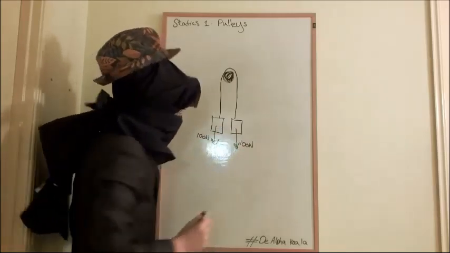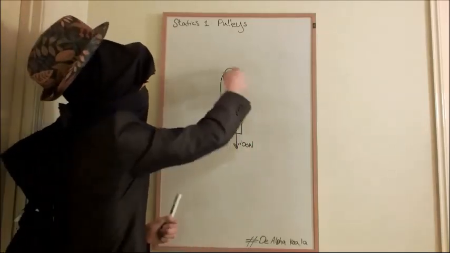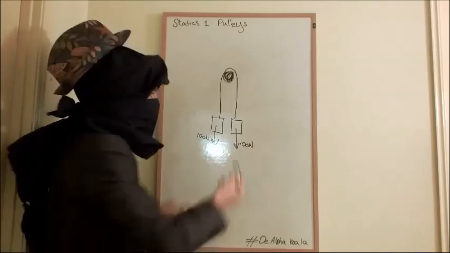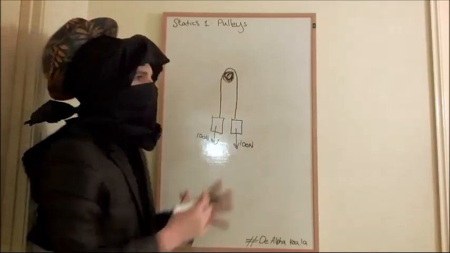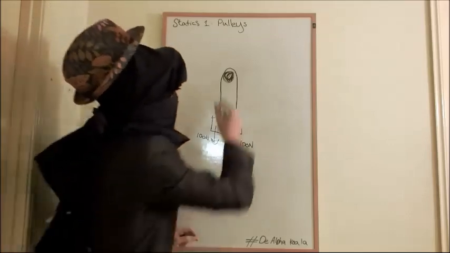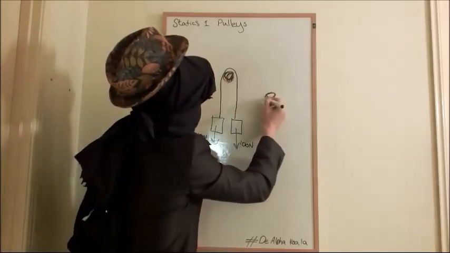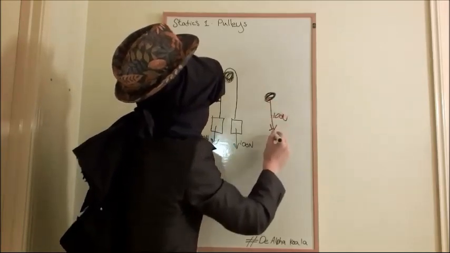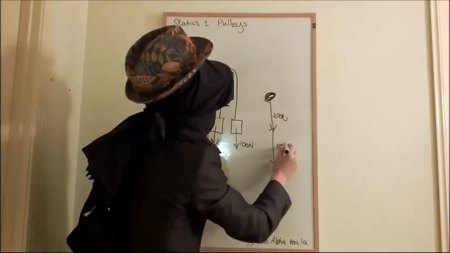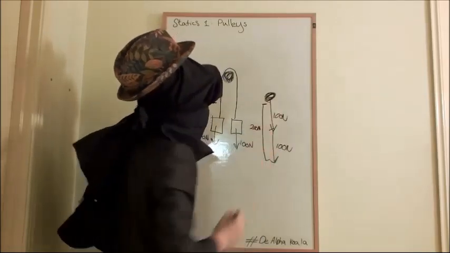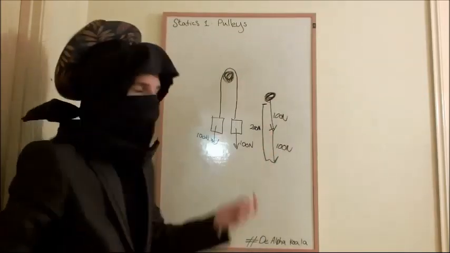Okay, so you would look at that and say, if you've got a string over a point with 100 newtons hanging, it's a fixed point that's going to be pulling down at 200 newtons. And that would be exactly right. So the force on the pulley will be equal to 100 newtons plus another 100 newtons, which all up is going to be 200 newtons. And that's going to be acting in the same direction as the forces are.